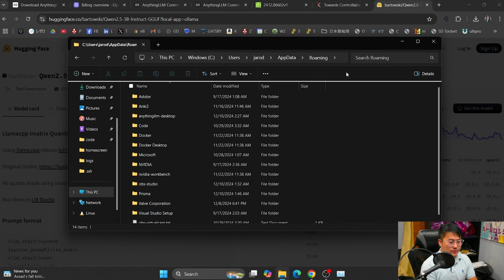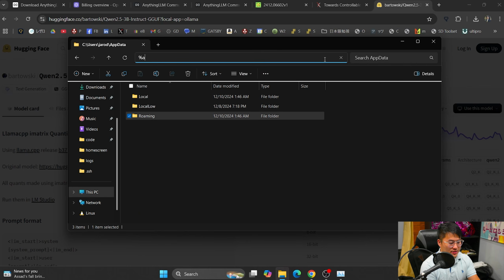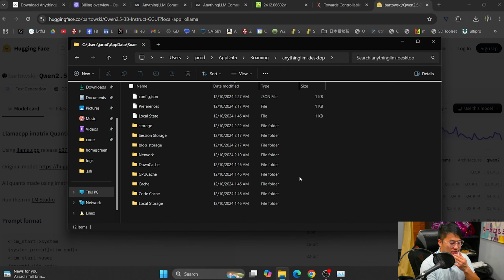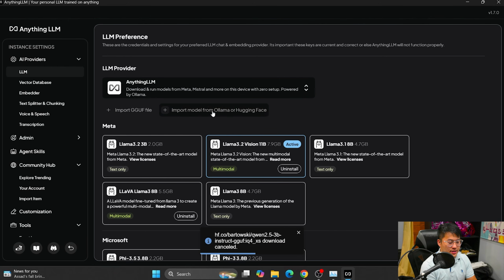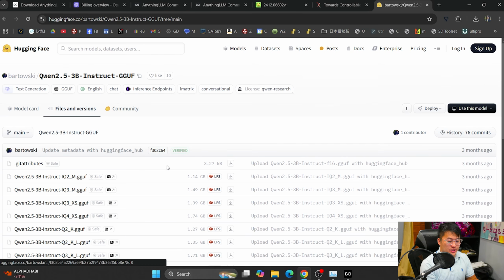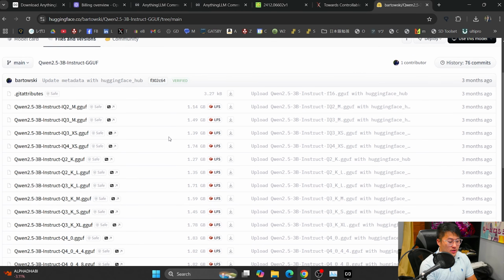And oh yeah, real quick, if you want to find it, like I said earlier, you can type in %appdata%, and that'll bring you into this folder. It's actually in the roaming folder, not the local folder. So you'll go into here, and then you can see all of the files that are part of the package. But I'm just going to relaunch AnythingLLM, go back into my LLMs area, and cancel that download. If you do run into difficulties like I just did, what you can do is download the quantization that you want to use and install it that way. I'll show that real quick.